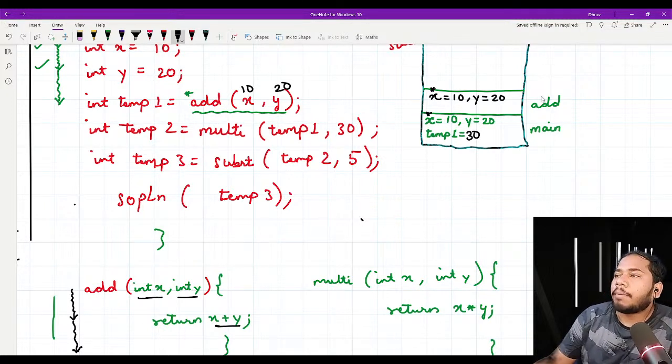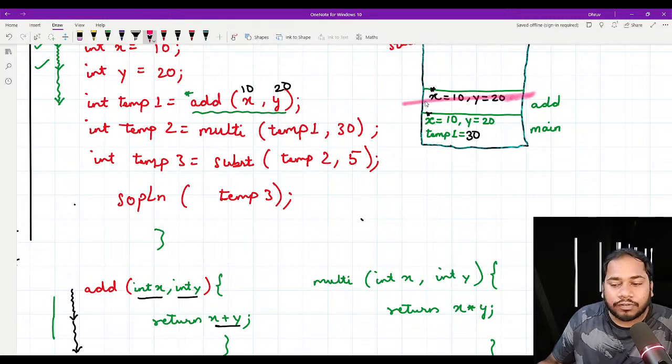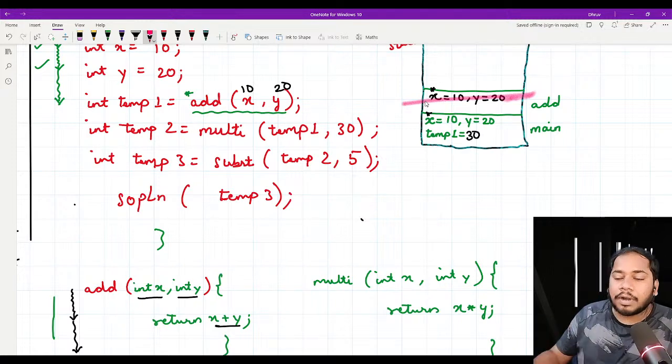So what will happen? This particular stack will come out of the call stack.